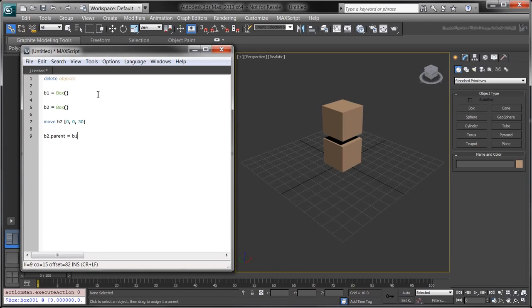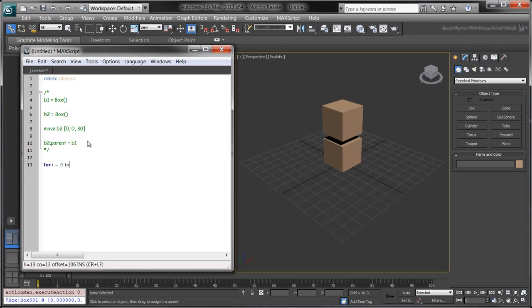Let's comment our previous code out in case we want to refer to it later. Two dashes will create a single line comment, while a paired slash and a star will comment multiple lines out. We'll leave the delete objects line since we want to run our script on a fresh scene every time.